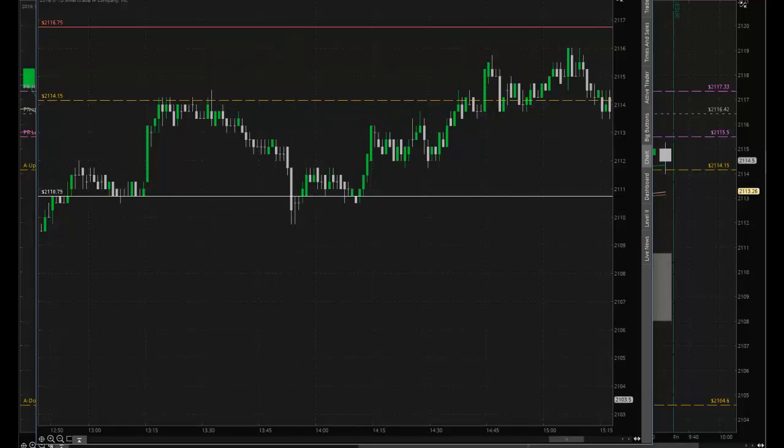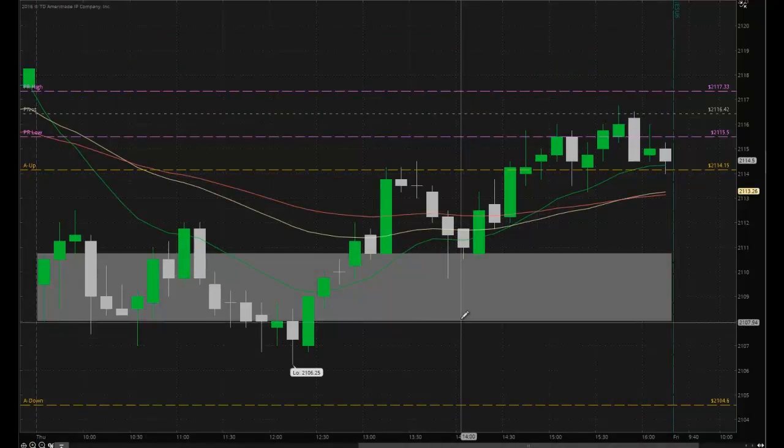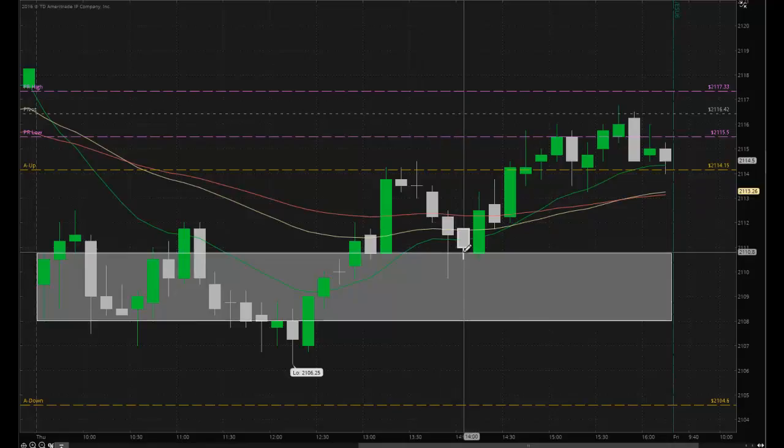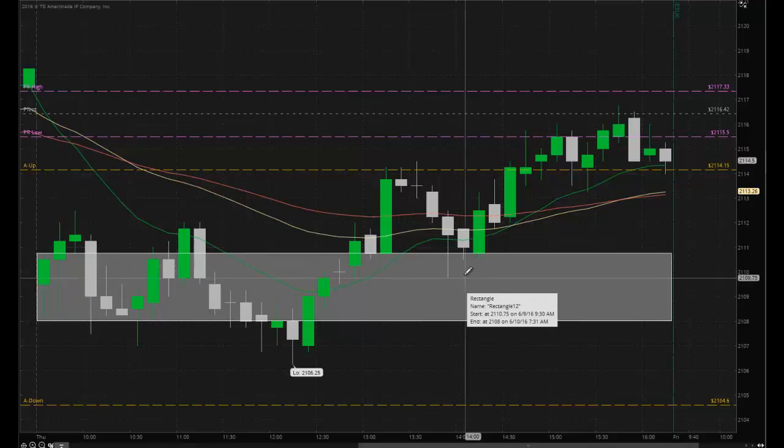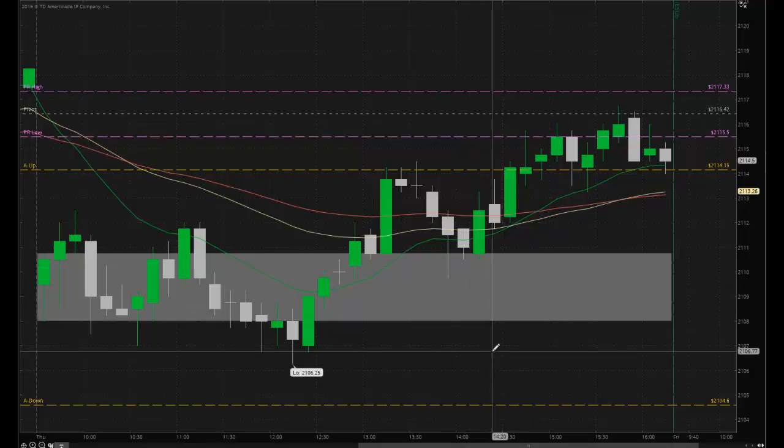Now, I'm going to put this down, and I'm going to show you that when it comes back down, remember, when you're above the opening range high, you want to be bullish. When price comes down to the top of the opening range, that's going to be your first level of support. So this is where you want to get out of some of your position, right in front of this opening range high. Now, if it can continue to sell off, get into the opening range, and close the bar back in the opening range, then you have the possibility of it pushing all the way through the opening range.